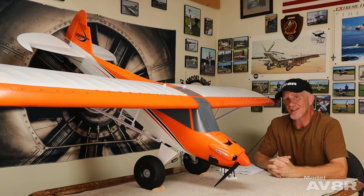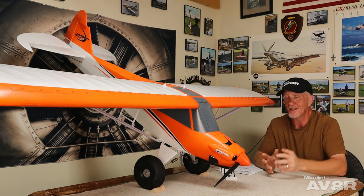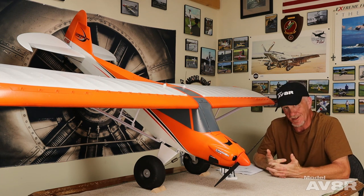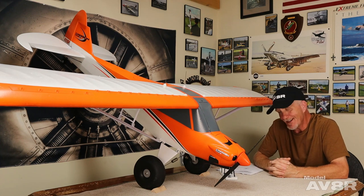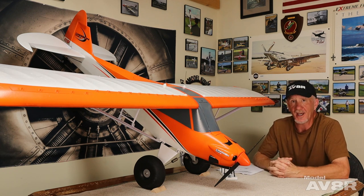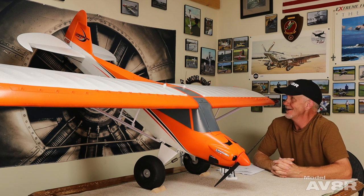The assembly at the field is a little bit of a downside, especially if you are used to park flyers. If you're used to putting your airplane down, putting a battery in it, and off you go. Not that simple with this. It's going to take you about 5 minutes to put it together, about 4 minutes to disassemble it. That's just the nature of the beast with a giant scale airplane. Doesn't bother me, but for somebody not used to that, that's going to take some getting used to. It's not something that you just run right out when you've got 10 minutes to fly and throw this thing in the air if you can't transport it together. Unless you've got a big trailer, you can't transport this thing together.